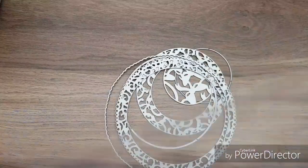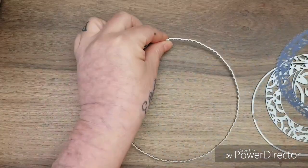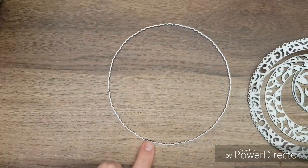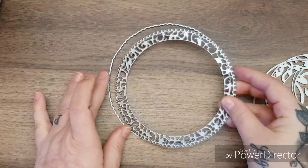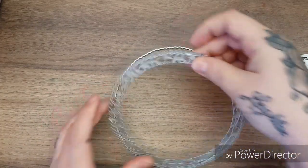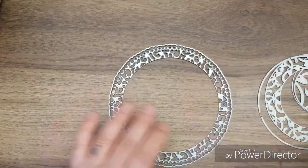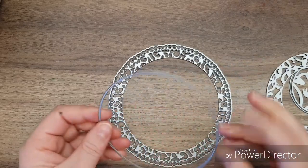This is another Tonic set. And this time it's circles. This is actually a lovely set. You get that one, which is the scalloped circle. Then you get the insert to go inside it. This is actually a verso die, so it cuts into the card, or you can cut it out with the outer one.